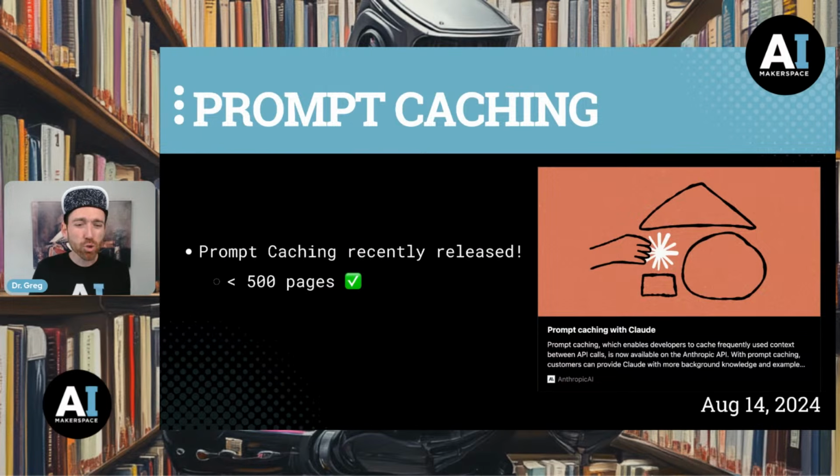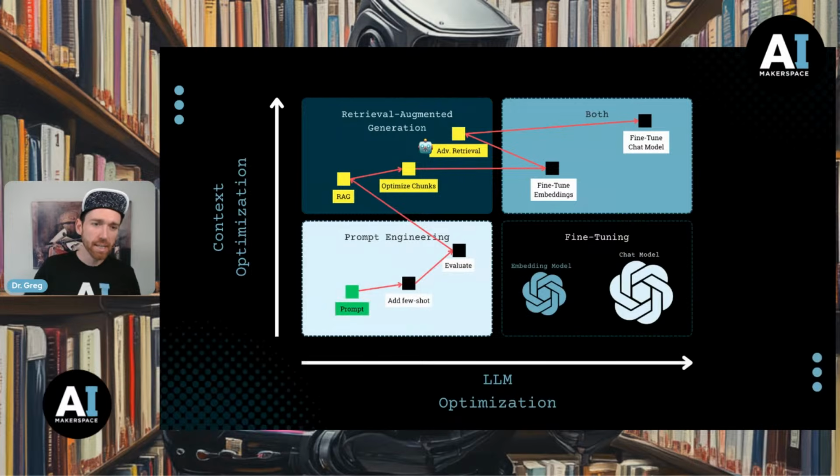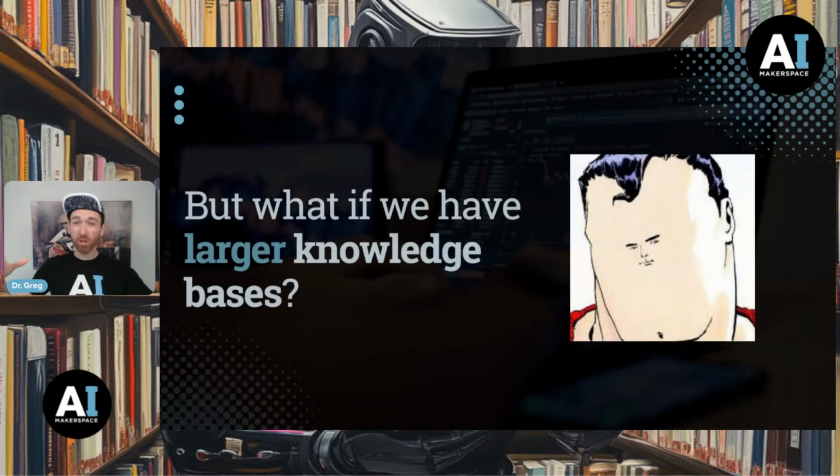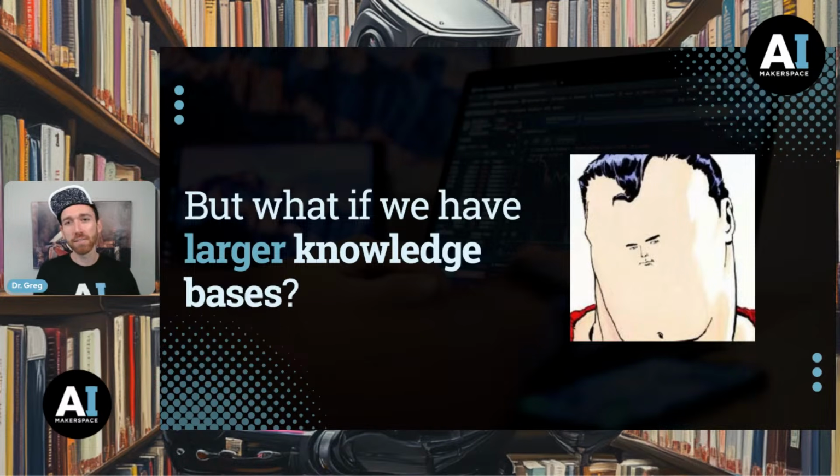As you try to dial in how to move beyond this, that's where we start to get into this more interesting space. So you don't need to leave prompt engineering until you get to a certain level of corpora, the data you're plugging in. If it's lots and lots and lots, if you're dealing with a really large knowledge base, you're going to have to do something a little bit more sophisticated, something a little bit more scalable. This, of course, is where RAG comes in.